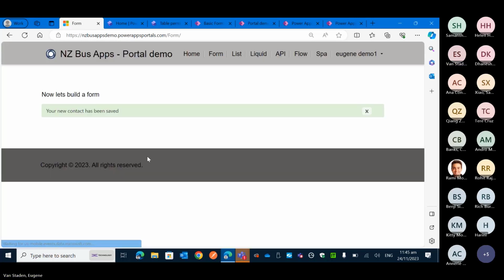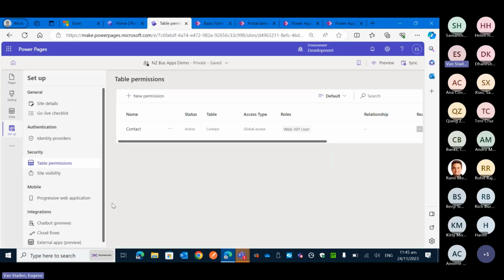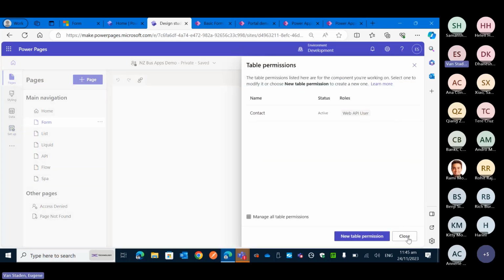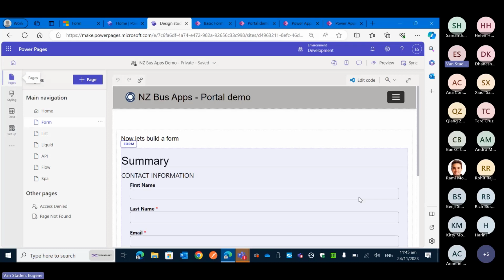All right, so that's a basic form. A lot of the features are not available yet in the portal editor to configure your form. Therefore, you need to go into the Power Pages Management app where you can enhance and add that metadata.